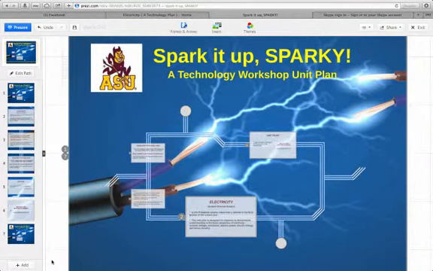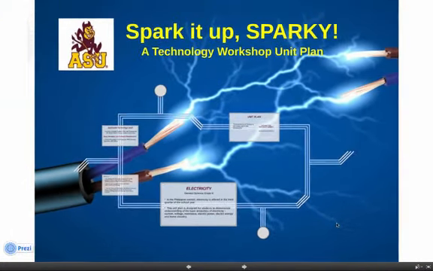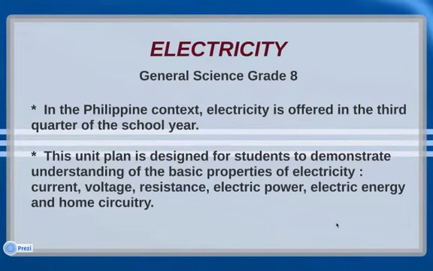Welcome to the presentation of my unit plan entitled Spark It Up Sparky, starring, of course, Sparky, the official ASU mascot. The topic of my unit plan is electricity. It is one of the main topics of the General Science Grade 8, and in the Philippine context, electricity is offered in the third quarter of the school year, which is around November.